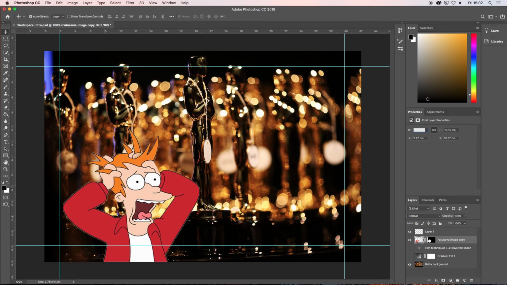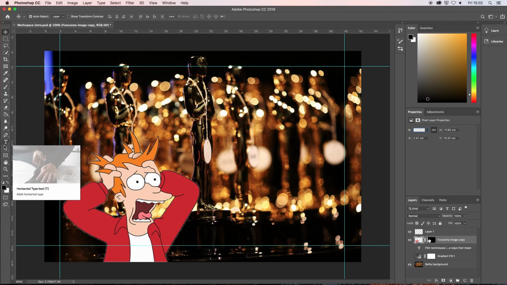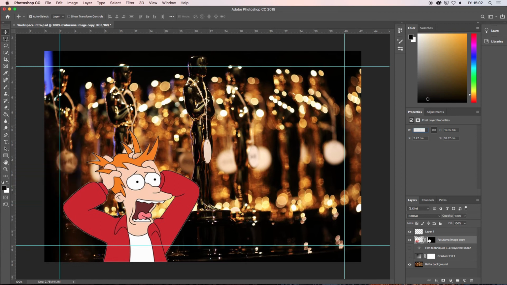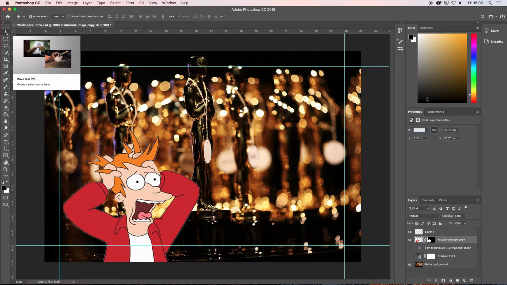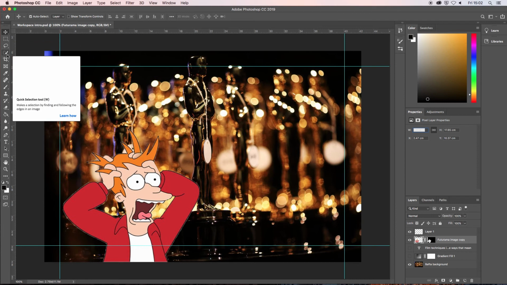Short video now to talk to you all about the tools options on our left hand side here, the tools bar. Now there is an awful lot here. I don't want to be going through each and every one in a long video, so I'm going to break them down. So I'm going to start off by talking about the selection tools, which is 1, 2, 3 and 4.